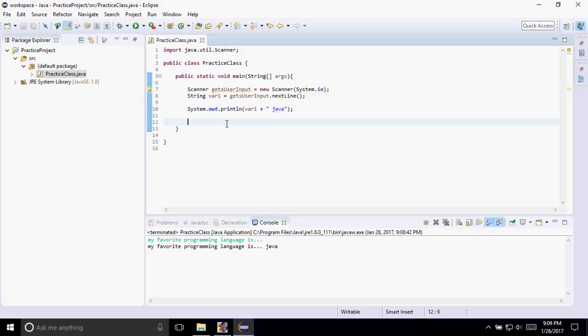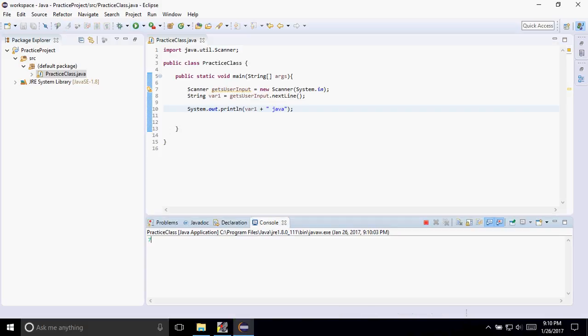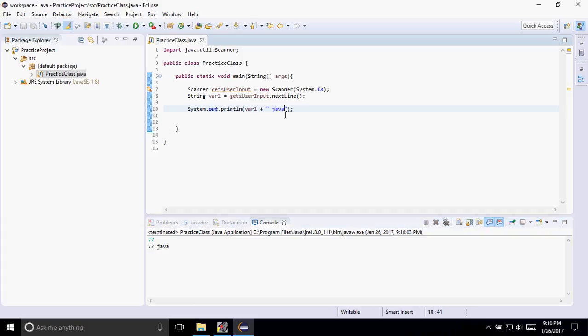So let's go ahead and change it up a little bit. If we were to run this again, but instead of putting letters, we're going to put numbers on there. So it'll be 77 Java. But if we do something like var1 plus 1, right, you would think it would be 77 plus 1, which would be 78.